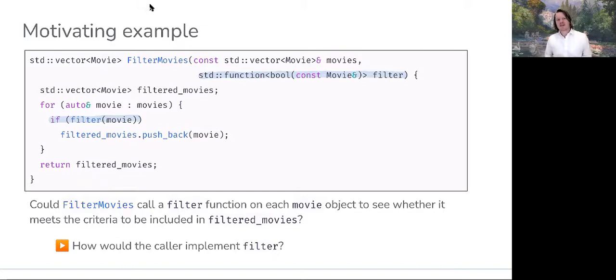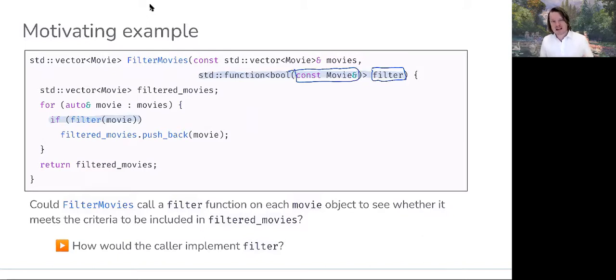So we go ahead and declare filter movies, and then we have that for statement, a range-based for loop, which is going to go through each movie in our collection. And if filter movie, so we're passing to whatever function is bound to this parameter a movie object, and this function will return true or false.